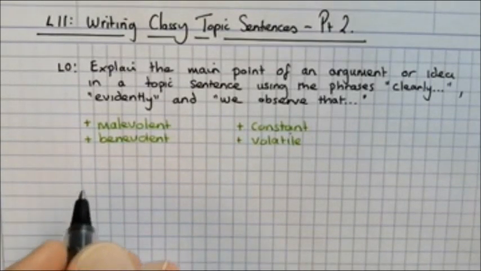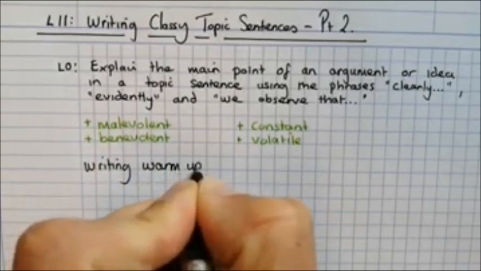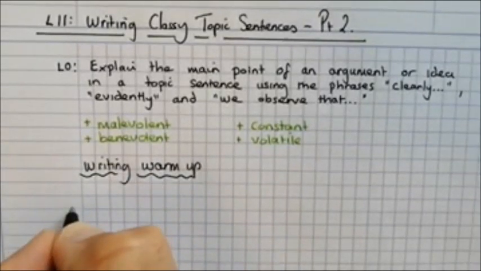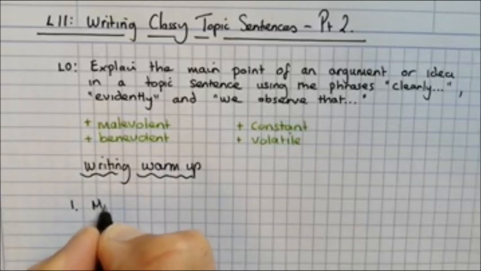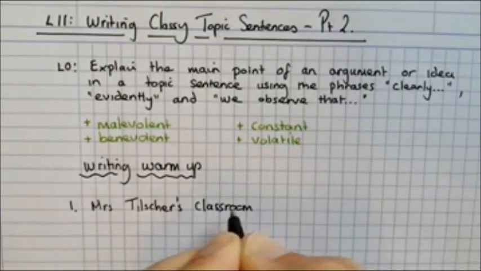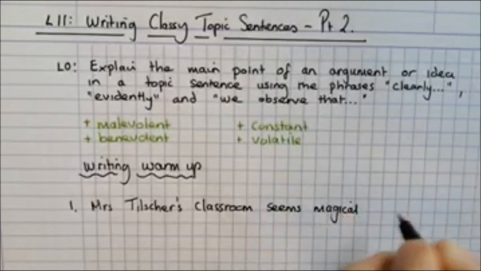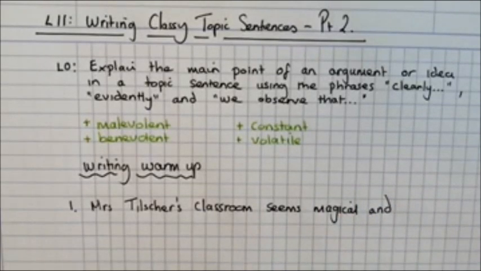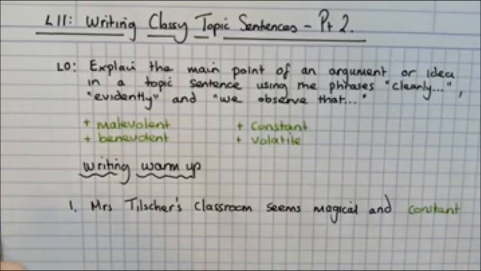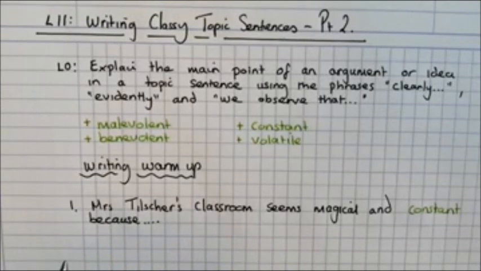So just to get us started, I'm going to do a little bit of writing warm-up to get you thinking. So get your subtitle down, and then your first one should look like this. Number 1. Mrs. Tilcher's classroom seems magical and constant because. So just finish that sentence off in as much detail as you can.